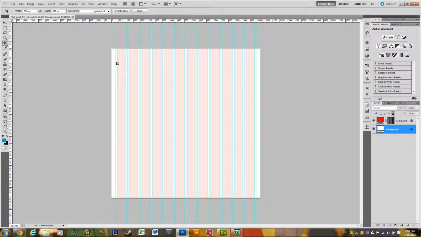The grid is 960 pixels across, as you can see up by the rule. It's in pixels. There are 60 pixel columns with 10 pixel margins, creating a 20 pixel gutter in between each column.